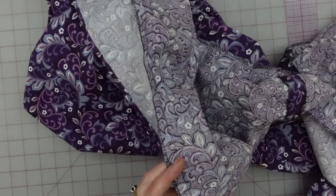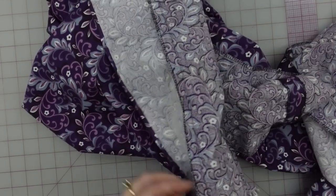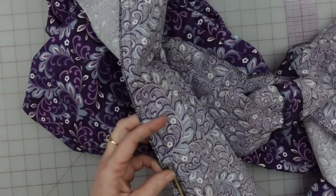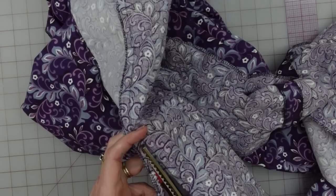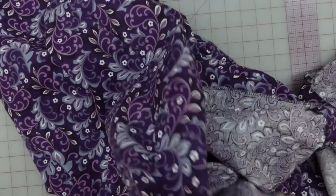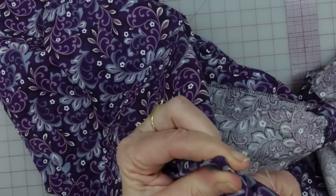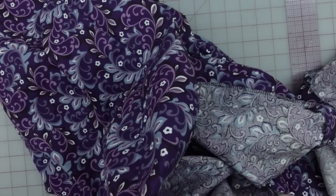And because we are going to be putting buttonholes on here, for my buttonholer, it's going to make it easier having this trimmed out. So there you go. That is one more step that I'm going to be doing. Okay, so now that that is trimmed, I'm going to go ahead and press this. So turning it right side out, I've got my handy dandy chopstick back here to poke out that corner.